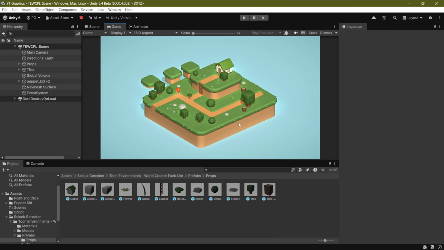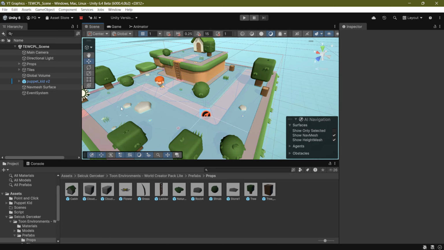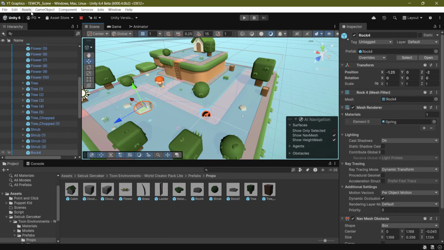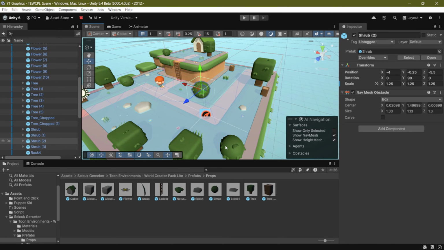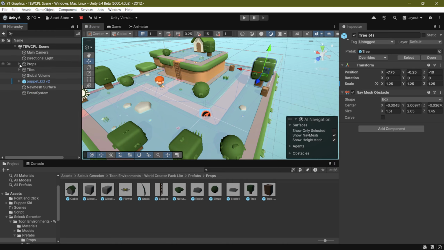So today what we're going to do is add the interaction layer, which basically means if I click on this rock, then it should be able to gather this rock. If I click on this bush, it should replenish my hunger bar, and if you click on this tree, then it should chop it down. Alright, so that's what we're going to do today.